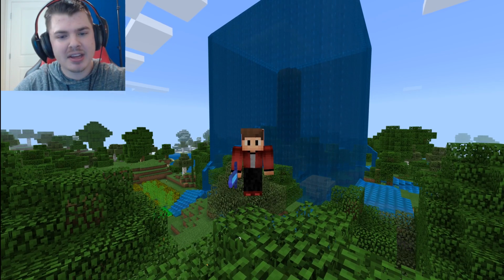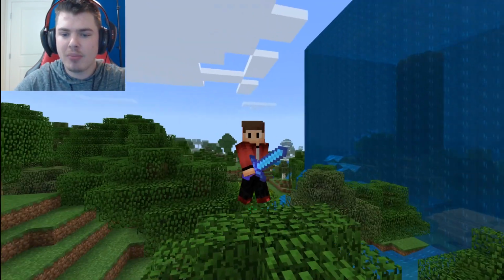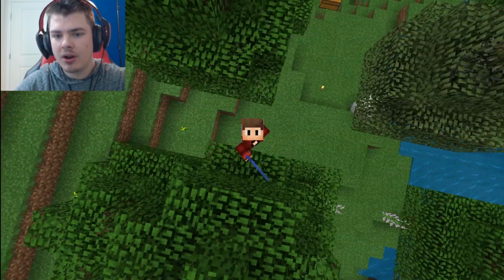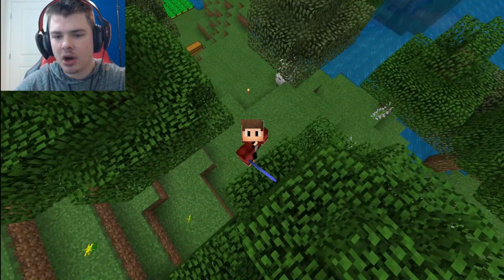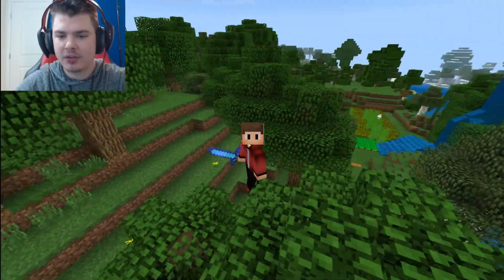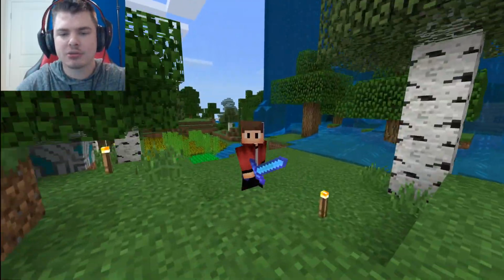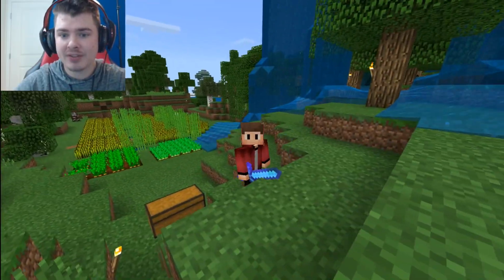Now with Brandon living in the snow biome, it's going to make finding ice a lot easier. So what we're going to be doing today is finding an ice spike biome, getting two or three different types of ice, and putting it all throughout his house. We're going to try covering a lot of his house with it.